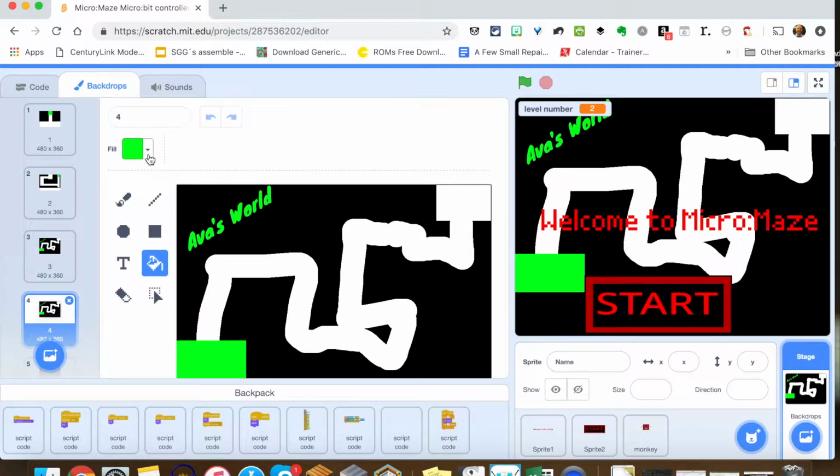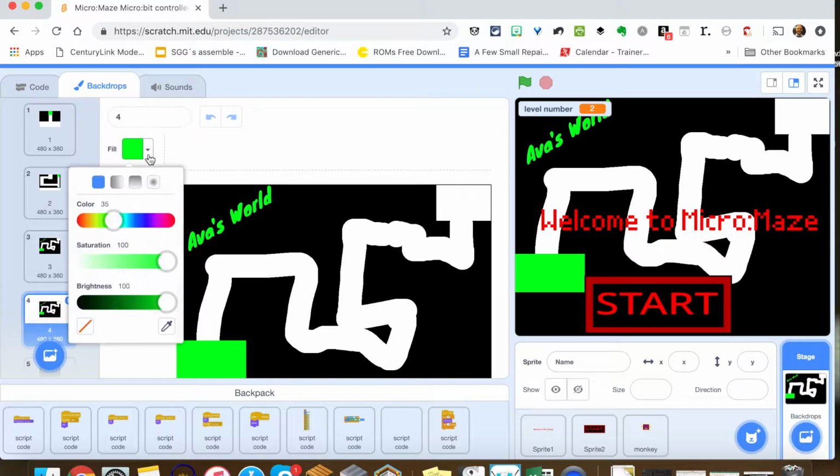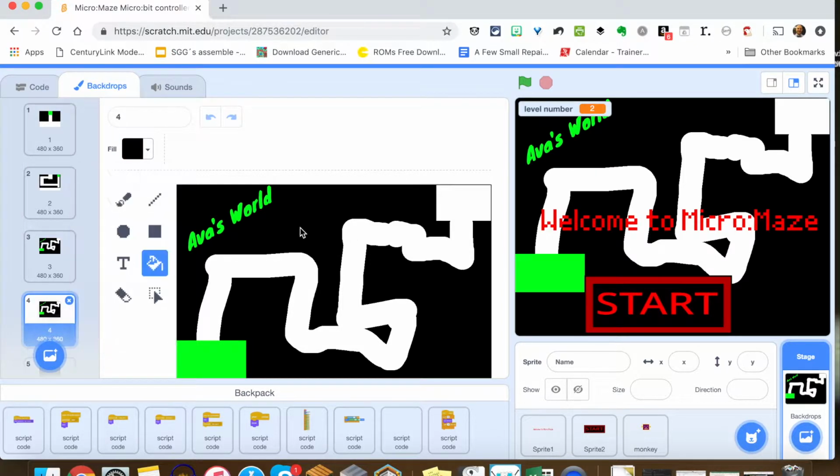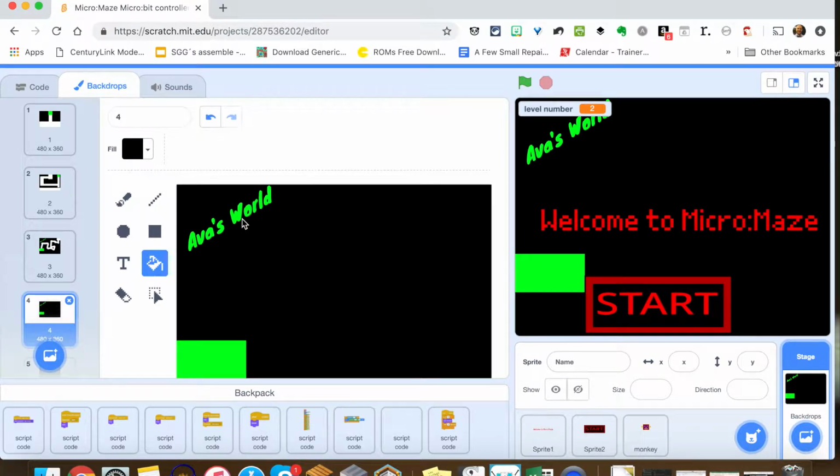fill this world here real quick. And the only reason that I copied is because I want to kind of just get a visual of where that green block was. So if I can go through here, there we go. And I don't want that. So I'm just going to delete this thing out here. There we go. And we're going to bucket fill.